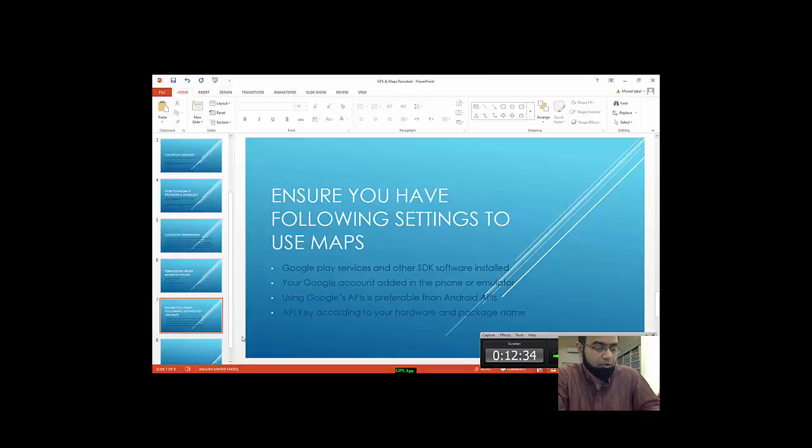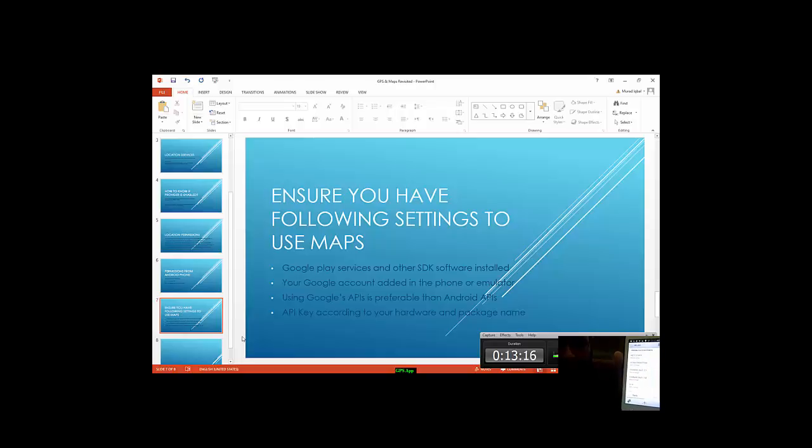How you do it is you go to settings, all settings, go to add account, under accounts, go to Google, and then add your own account. It will say there is no account available right now, so you can add your own account. If you have a Google ID, choose existing and add your Google ID and password, and then it will prompt you to install Google Play services from this phone. So you install Google Play services and then it will show you maps. But having your own Google ID set up on the phone is really important if you need to see the maps working.